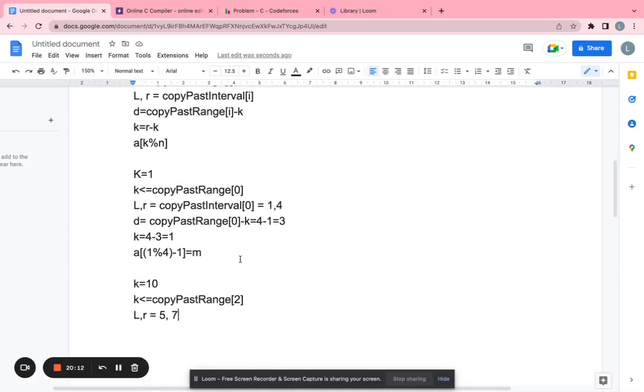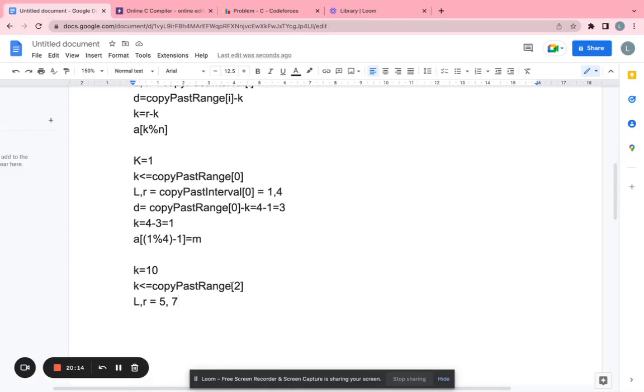So this index is 0, 1, 2. Two is, then we have to find L and R. L and R at index 2 is 5, 7.